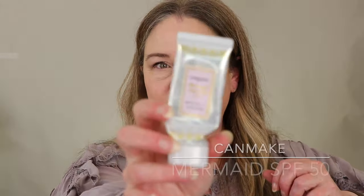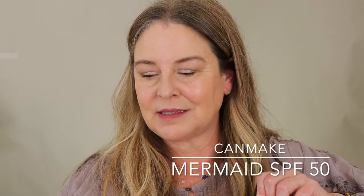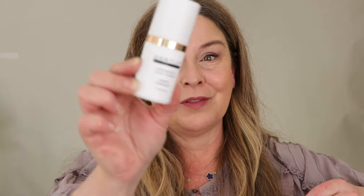This is one of my very favorites: the Canmake sunscreen. You can get it on Amazon, at Stylevana, lots of places. I go through this over and over again. It's small but still inexpensive ounce for ounce. It sets up and looks shiny but it's not because it's greasy, and it doesn't make my dry skin drier the way gels can. It's in my top three sunscreens. Highly highly recommend.